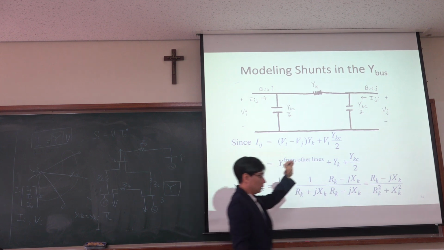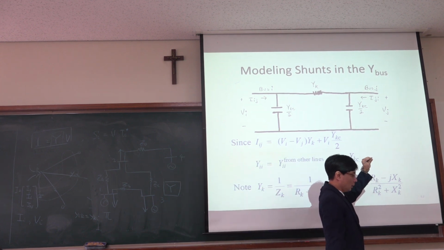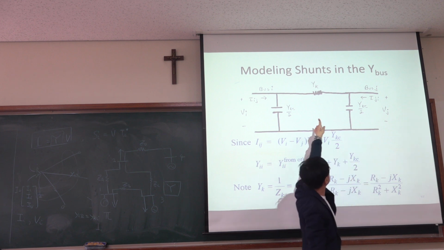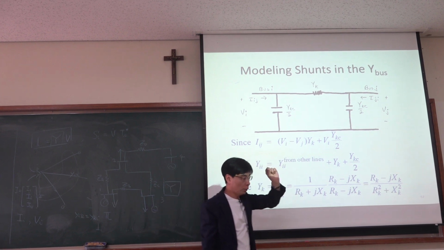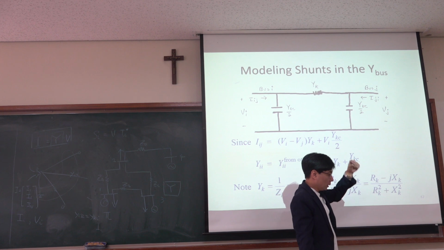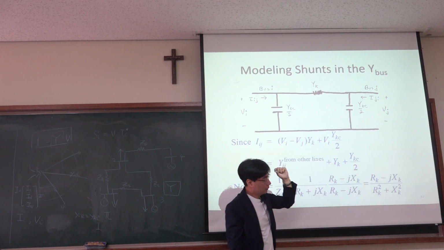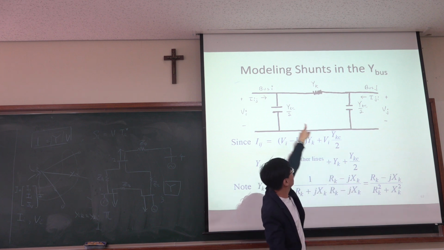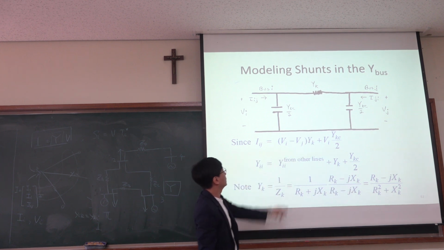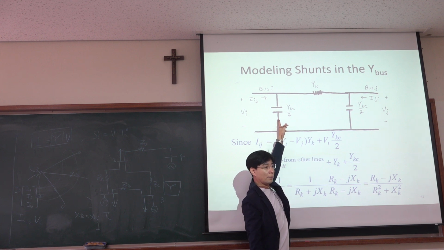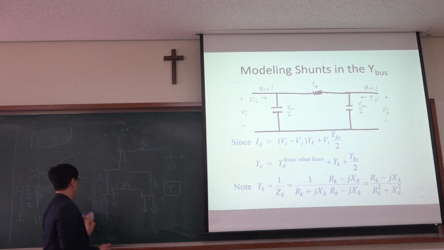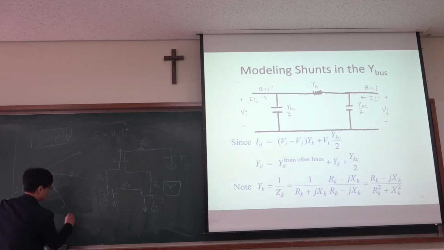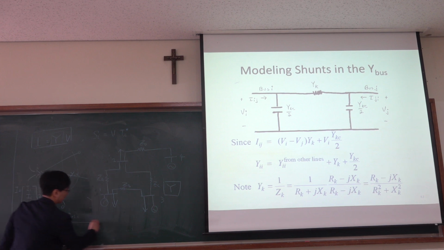Then this line has some reactance, inductance components, so that's why we have Yk there, that's the coil. Typically, the transmission line has very little resistance, but some meaningful inductance. That's Yk. Another important part is the capacitance. So we have bus I, the transmission line, and this is ground.